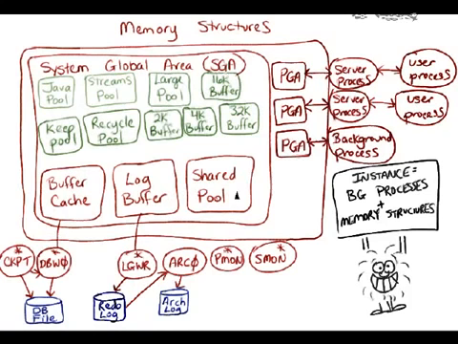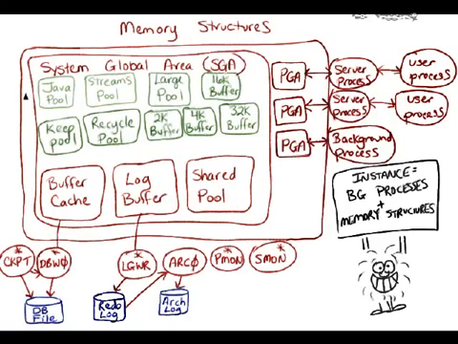And then the shared pool is where parsed SQL statements get stored. So if you have SQL statements that are executed over and over again, they would get cached in that memory area, giving your applications better performance. The shared pool also stores data dictionary information. And well, what exactly is a data dictionary? Well, it's just a place where meta information about the database is stored. There's several hundreds of tables in the data dictionary describing what tables we have, what indexes we've got, what users we have, and so on.